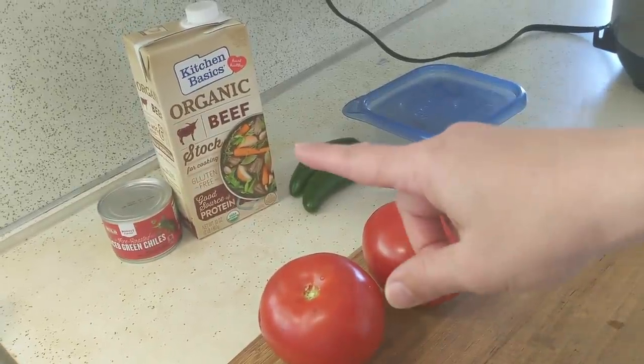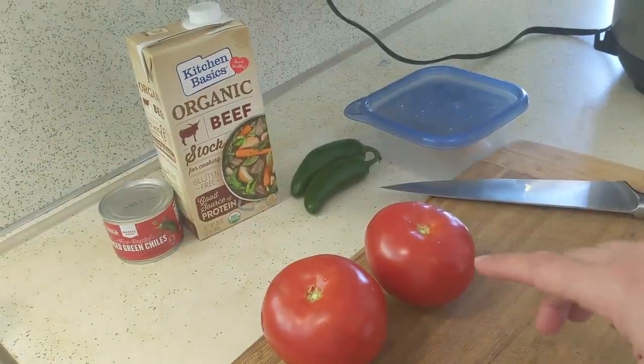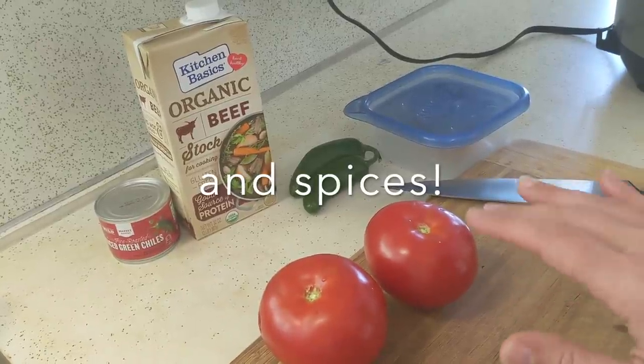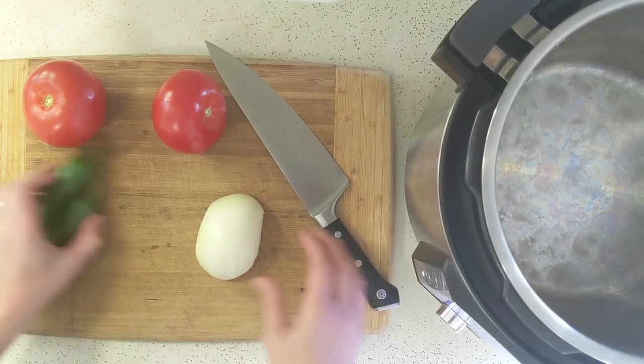And then I'm using some beef broth that I just happen to have in my pantry. And then the other ingredients are cheese and cream cheese, and then also some half and half and some arrowroot starch that I use for thickening. You could also use corn starch.